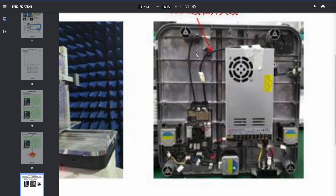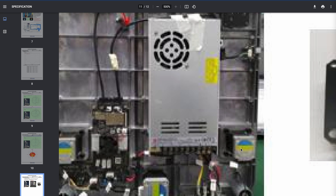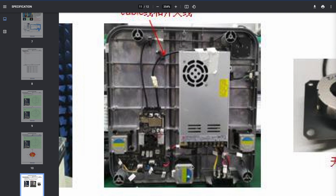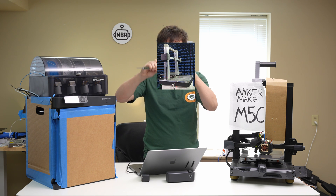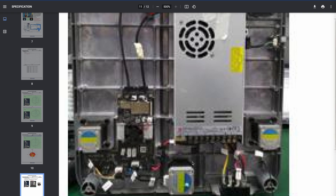Scrolling further, we've got a picture of the electronics bay. There appears to be a large 350-watt 24-volt power supply, which is pretty typical for 3D printers. We can also see three stepper motors. Something interesting: the stepper motors on the side appear to be a little bit smaller than the stepper motor on the bottom. I'm busting out calipers to measure pixels on screen — this stepper motor appears to be about 18 millimeters on my screen, compared to a typical stepper motor on the back of the M5.